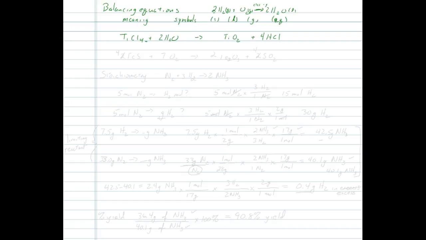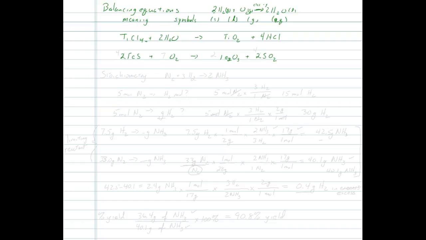Sometimes you don't trust yourself. Iron 2 sulfide plus oxygen yields iron 3 oxide and sulfur dioxide. On these, if you have a single element, balance that single element last. Things tend to work out better for you that way. The thing that's out of whack the most is the iron, so there's 2, so you need a 2 there. Now you have 2 S's, you've got to put a 2 there.